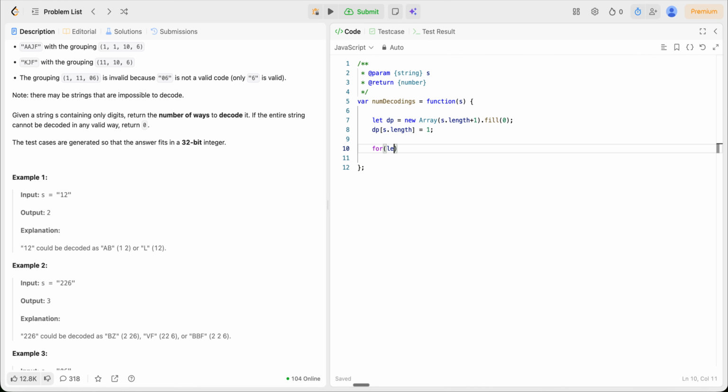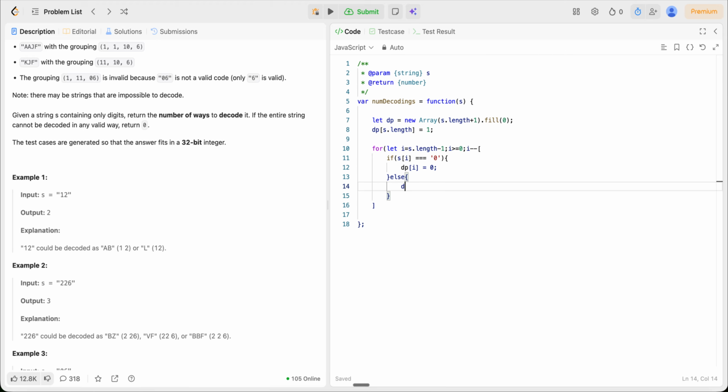Then we will start iterating from the back. Once we start iterating, as I mentioned, if string of I is equal to 0, that means we just have to store dp of I as 0.